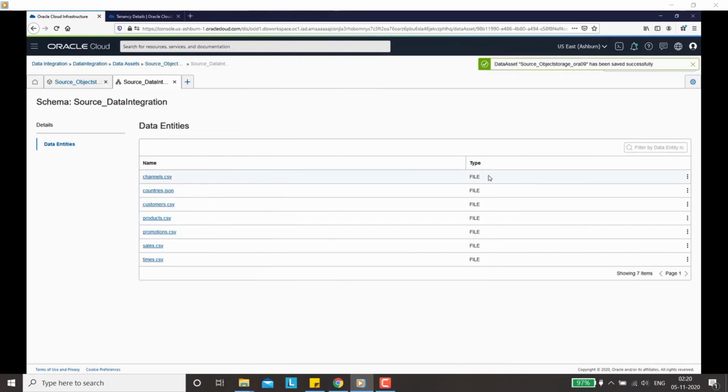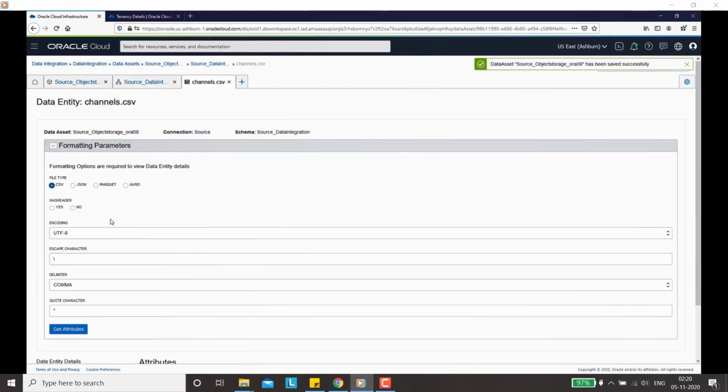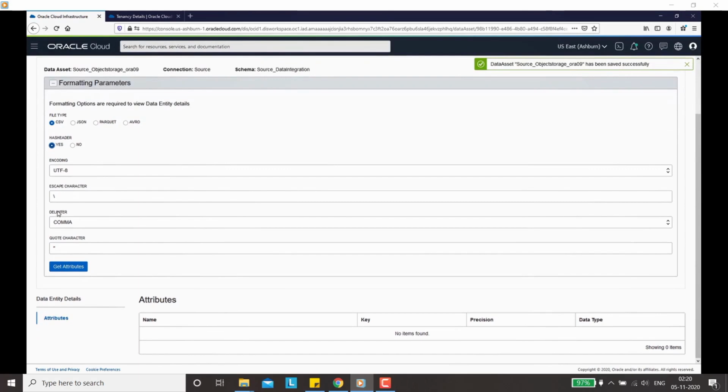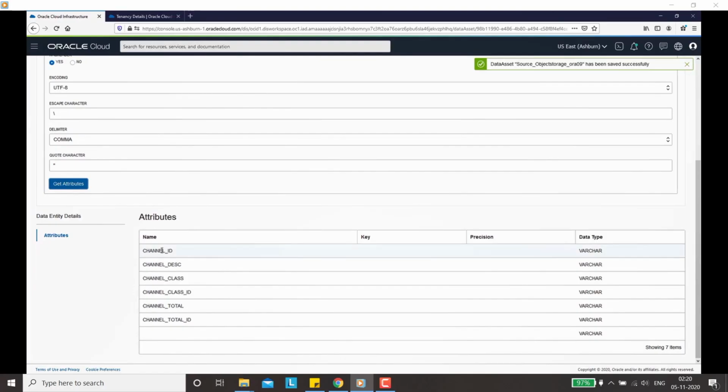To view the attributes of the data entity, click channels.csv. Specify the parameter options. Choose the file type as CSV and has header as yes, and keep the other parameters by default. Click Get Attributes to fetch the data entity's attributes. It displays the data entity attributes as shown here.